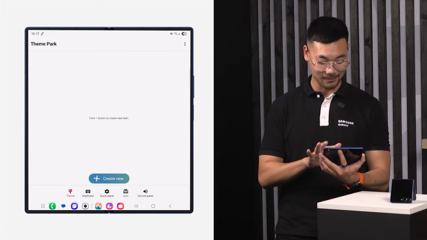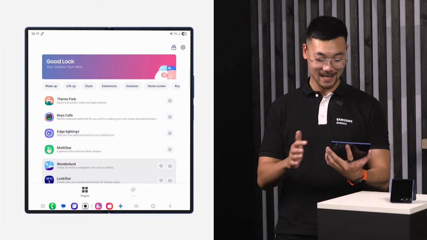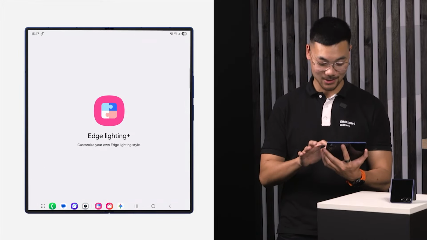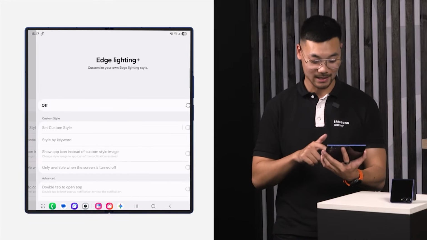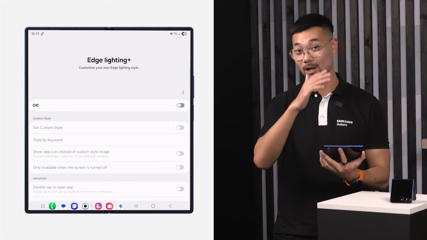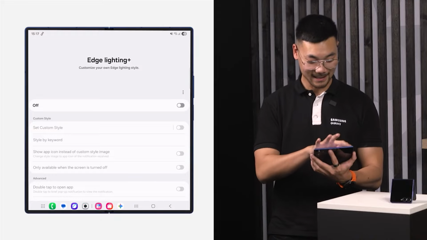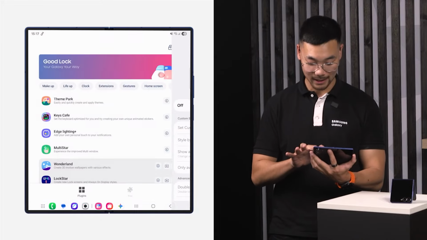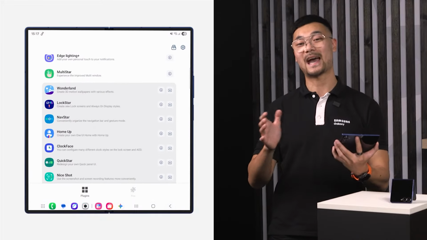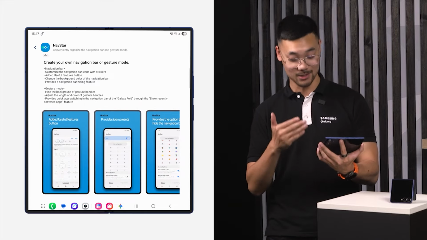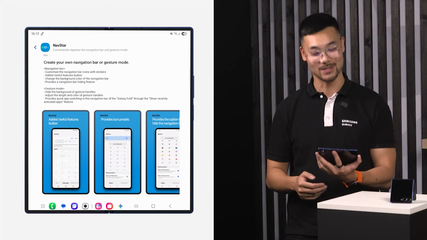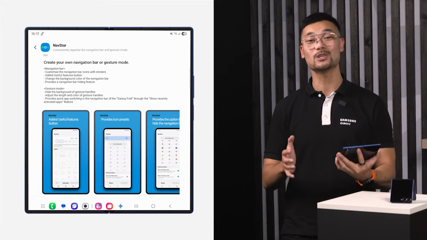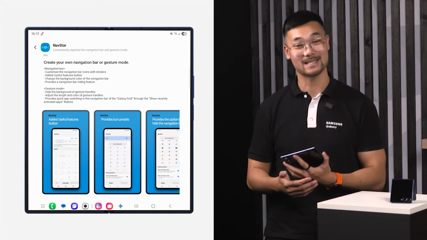The second one that I love is Edge Lighting Plus. This is where you can control how your animation works when you receive a notification, and even import some colorful designs on it too. And the last one that I like is called MultiStar. This is where you can introduce a new way to your navigation, making it truly customizable with different colors too. And that is how you install Good Lock on your Samsung Galaxy devices.